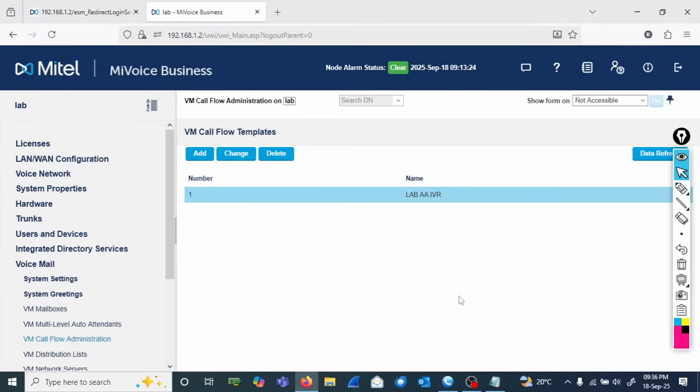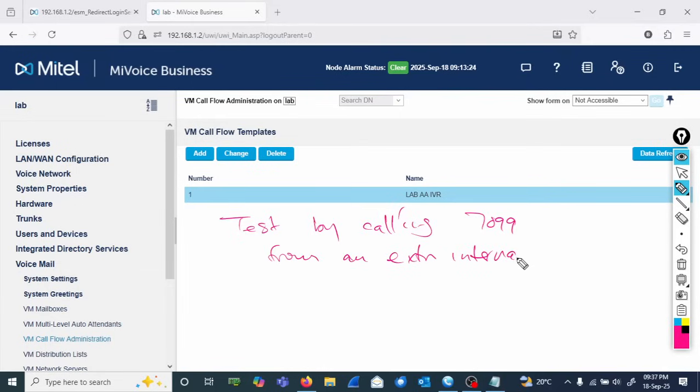At this point we can test by calling 7099 from an extension internally. If everything works, then we are going to route incoming calls to come and ring 7099.